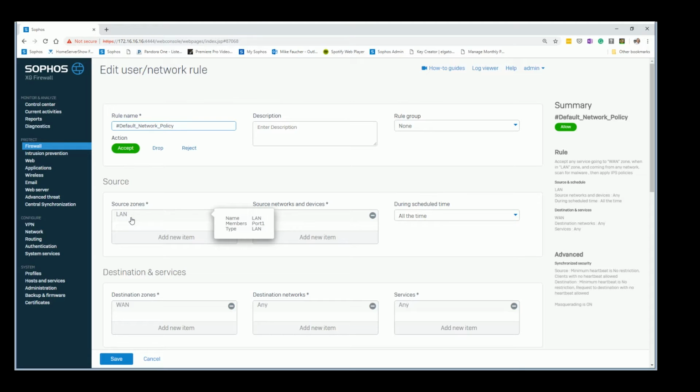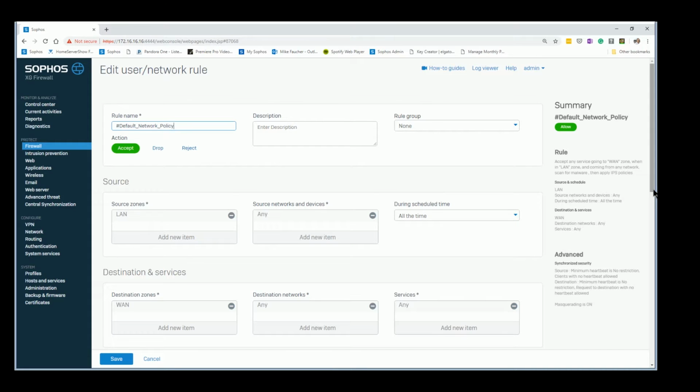So it's using the name rather than a bunch of IP addresses. It's saying that anything coming from the LAN on any network or source, and you'll see how that's used in some of my other videos that talk more about filtering, because you can control things down to a specific computer or a specific group of computers. By default, any will work. No particular schedule.